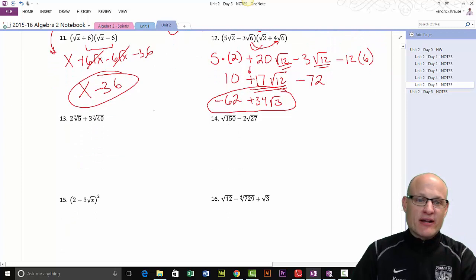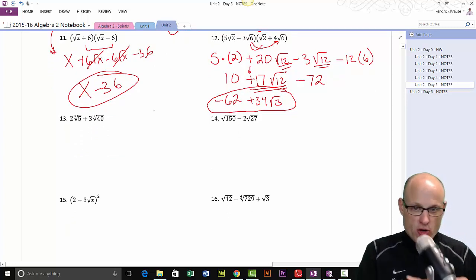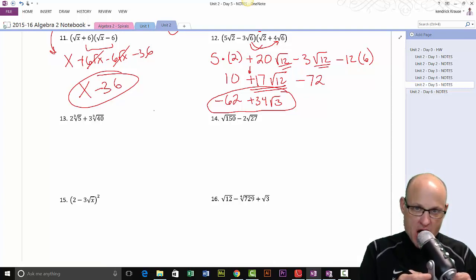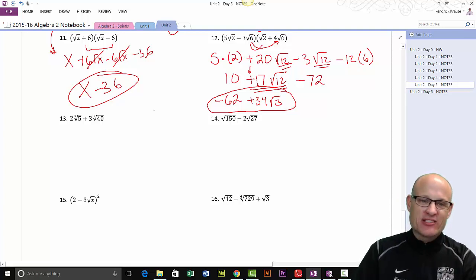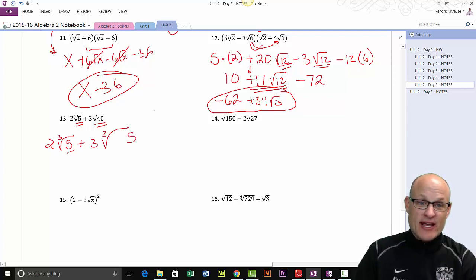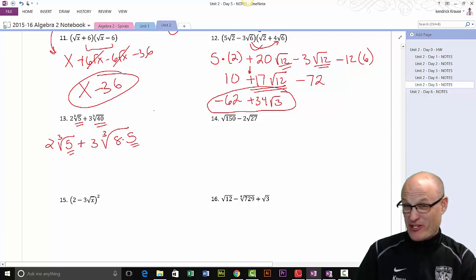Now, these can't be combined, although I'll get some kid tell me, oh, that's 5 cube roots of 45. Seriously? You're not in third grade. Don't make me mad. They have to have the same cubic or radical or whatever in order to add them. So this is 2. You can't simplify the cube root of 5. It is just the cube root of 5. Plus, but 40 has a perfect cube that goes into it. We know we have to have a 5 in order to add it to here. And guess what? 8 times 5 is 40, and 8 is a perfect cube.